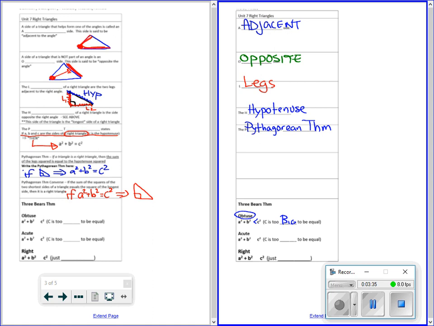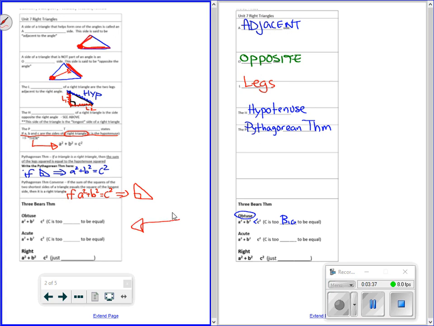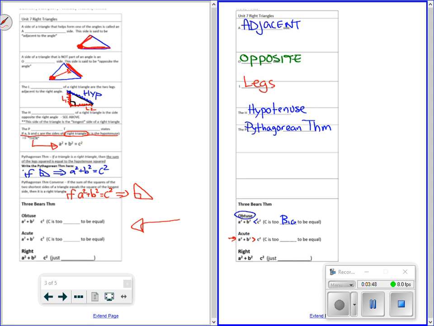Sorry about that. That leaves this area over here for it to be blank, and you have to read through it while it's blank and try to figure it and remind yourself what it is. It's a good learning tool, right? So if a squared plus b squared is such that the c squared, the thing I thought was hypotenuse, was too small for that to happen, then it ends up being that it's an acute triangle. And if they equal each other, as I just said, then it must be just right.